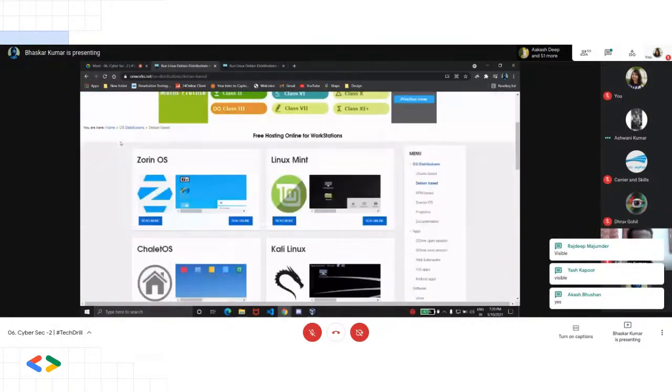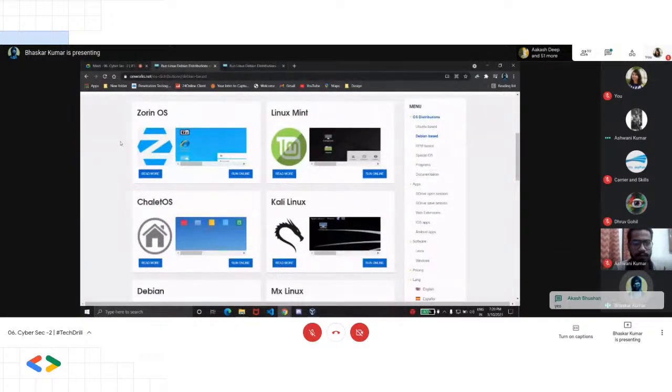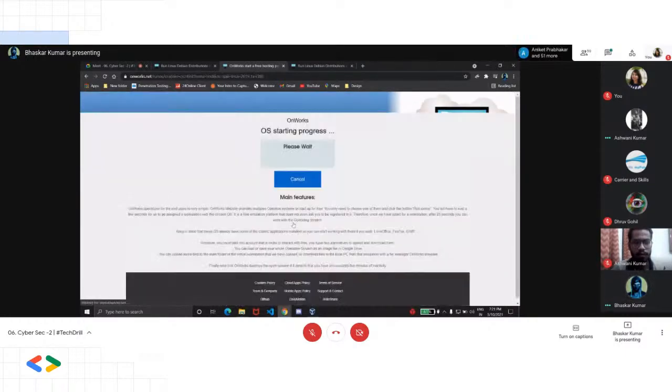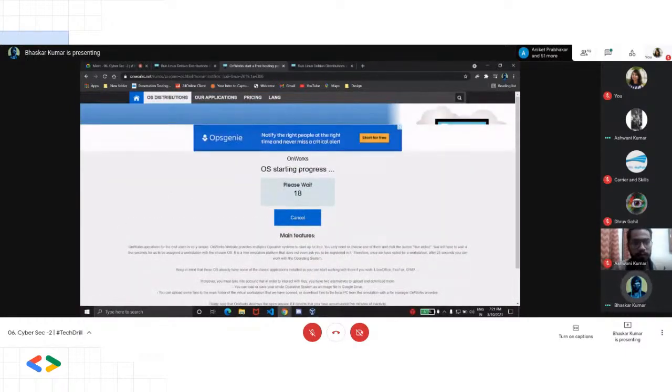So this is a website I just searched online, and for people who really want to see how a CLI and everything works, over here you'll be finding Kali, Linux Mint, Zorin OS, etc. Just click on Run Online, wait for it, start, and it'll ask you to wait for 10 to 15 seconds, and after that it'll again ask you to wait for 10 seconds. The only con is that this won't allow you to access the network. It'll be just an OS installed in some remote location, and you'll be able to use that operating system.